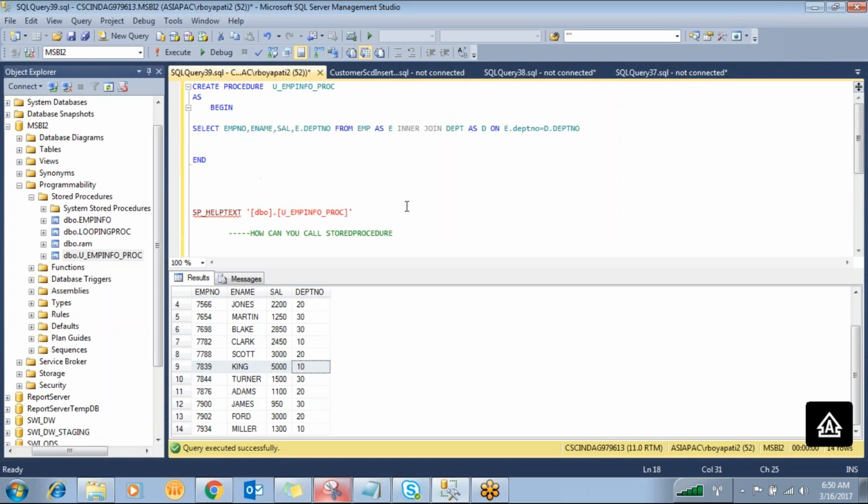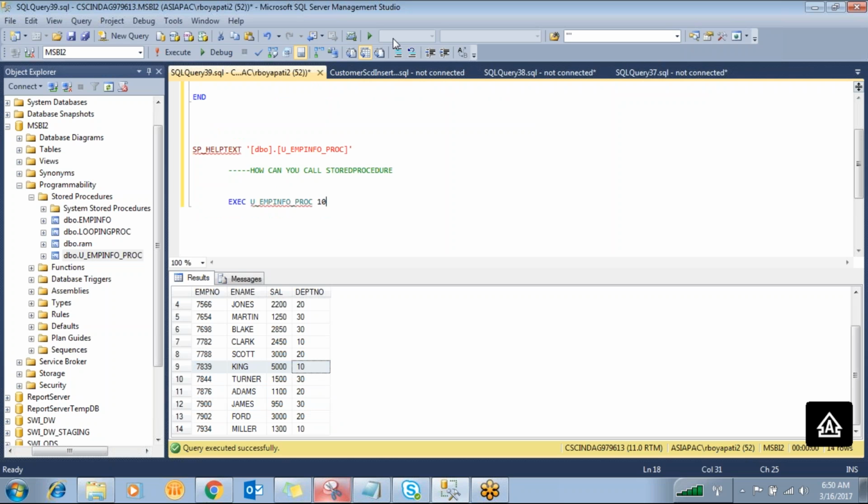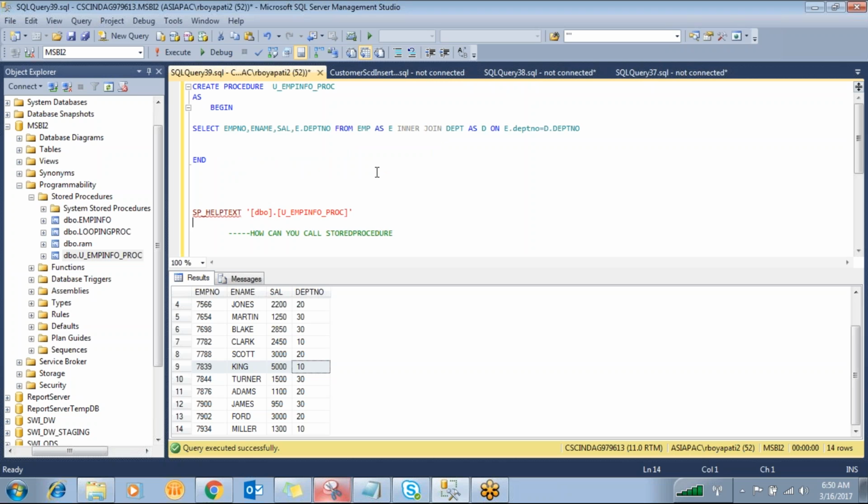So how can you do this? We want to pass this department number value as an input parameter for this procedure. So what is an input parameter? We are going to send some values to this procedure when the procedure is executing.